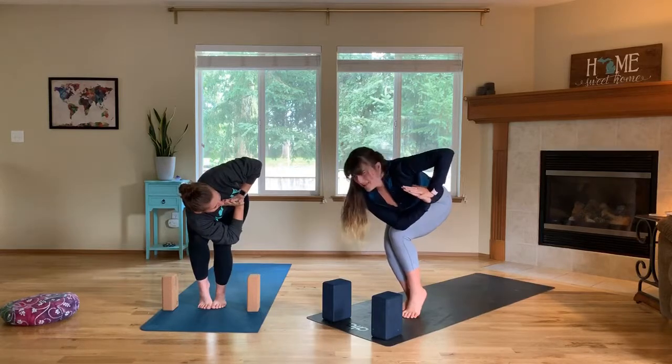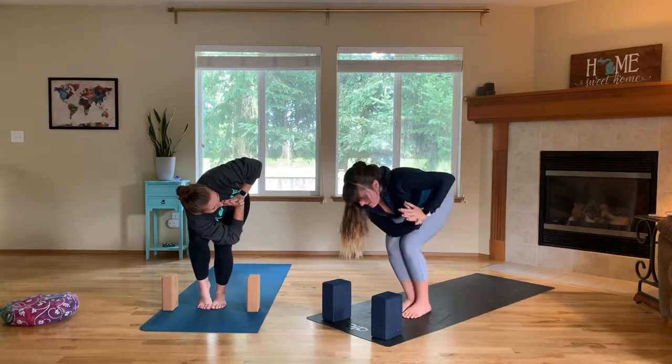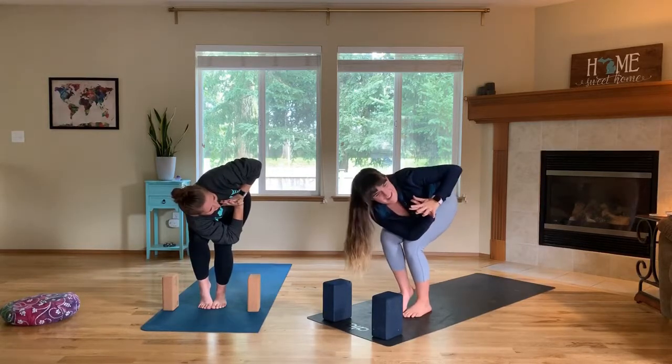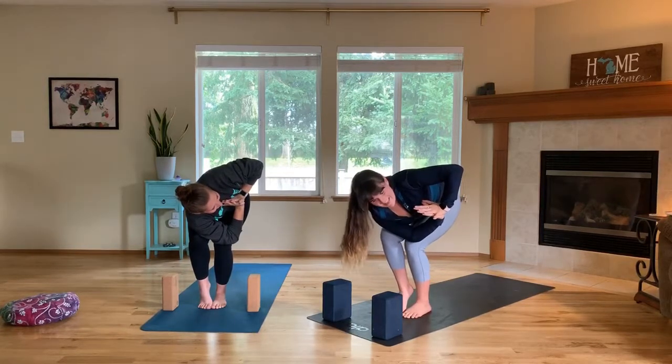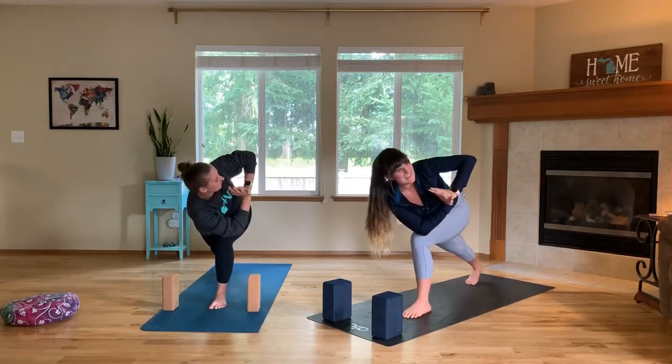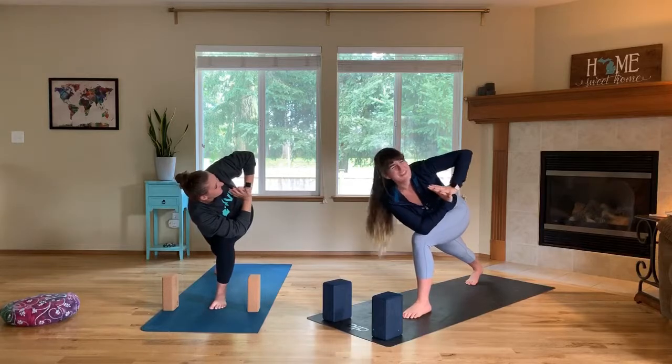Take a big breath in. No, I lied. Again, your right heel. I don't know what I'm doing at this point. One more breath here. And then exhale, slowly take that right foot back to crescent lunge. There we go, that feels right.